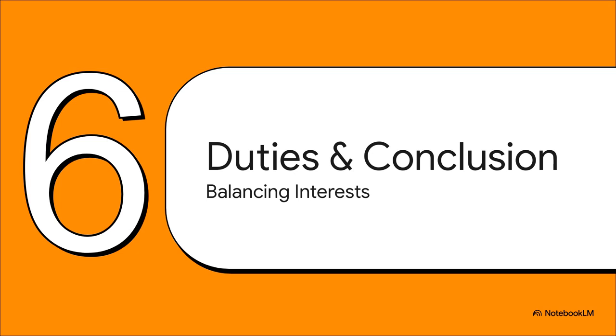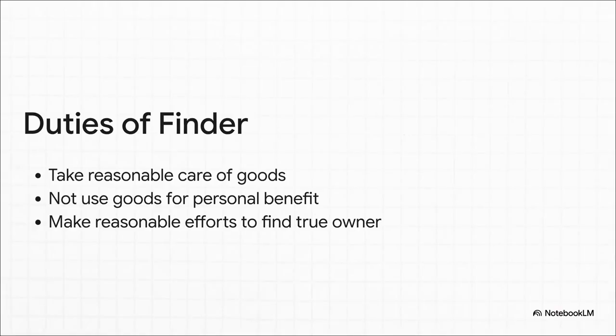Finally, heading number 6, duties and conclusion. This guides us to the final structural components required to complete a solid 16-mark response. You must show the flip side of the coin. Note the duties of a finder verbatim off the slide. Take reasonable care of goods, not use goods for personal benefit, make reasonable efforts to find true owner. Contrasting the rights with these duties shows the evaluator a very comprehensive, balanced understanding of the topic.